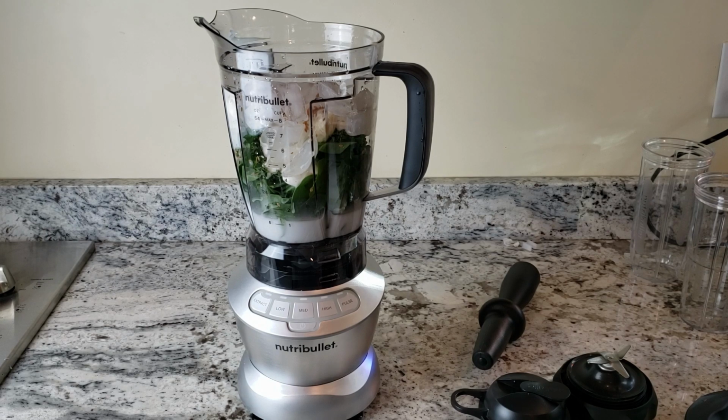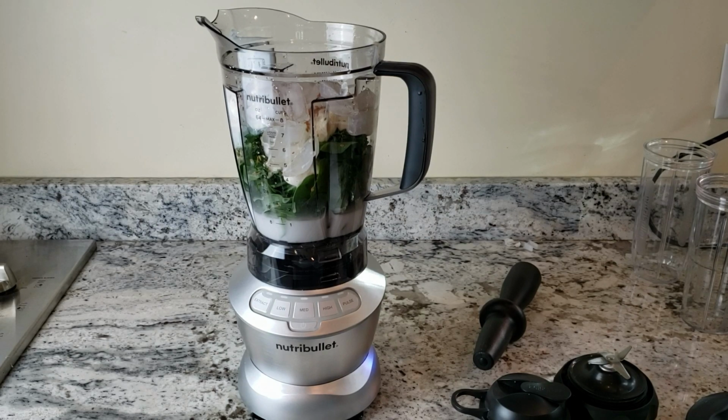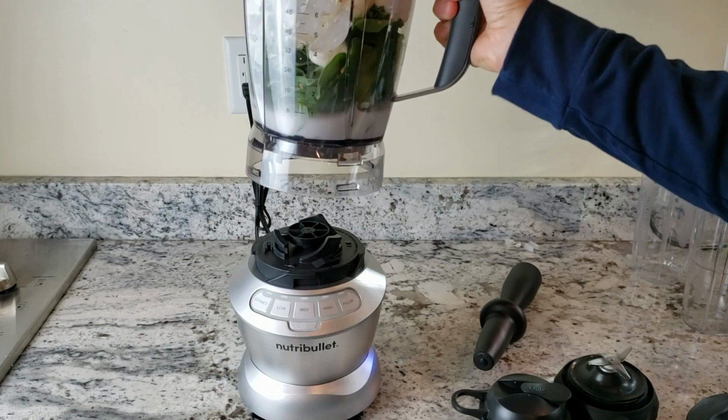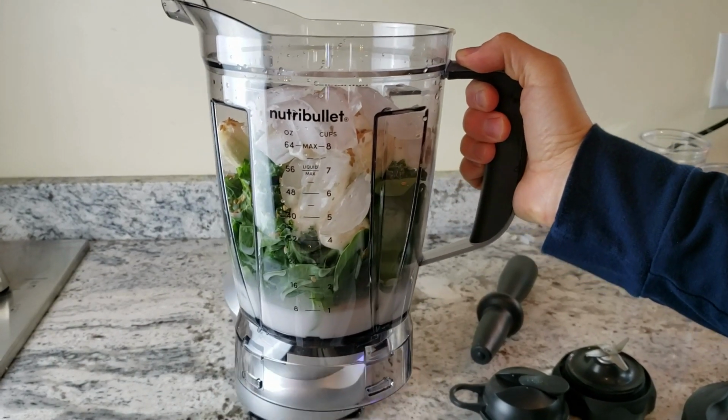It makes 4 servings. This is a good recipe, we thought, to test out the capabilities of this blender because it does include some difficult ingredients. We tweaked the recipe just slightly by adding a little more difficult ingredients like kale, but this is the order that you would add ingredients when using the pitcher. It's reversed when you're using the Nutribullet to-go cups.